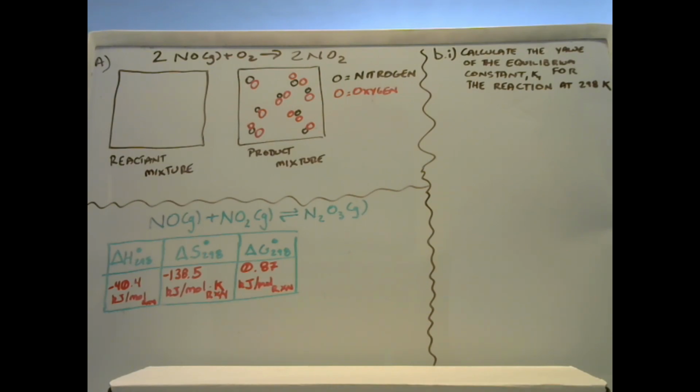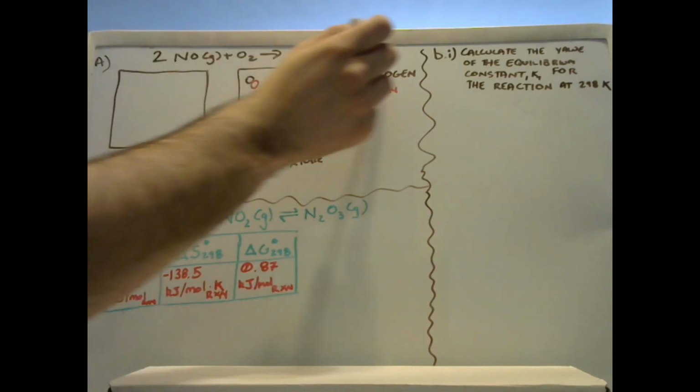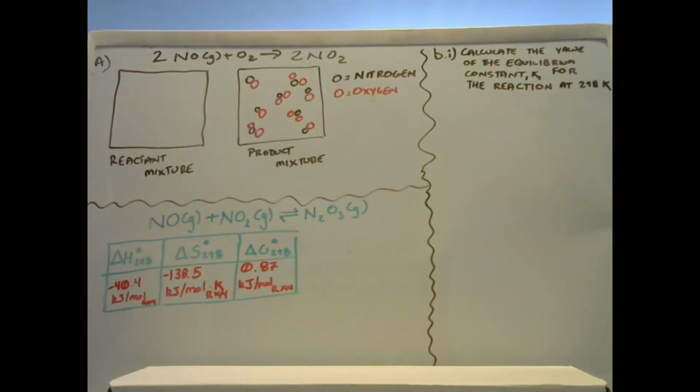In your drawing, represent oxygen atoms and nitrogen atoms as indicated below. It has colored and shaded. I use different colors, brown and red. So there are a few ways to go about this, but the easiest way I find is to look at it and go, okay, let's work this reaction backwards.